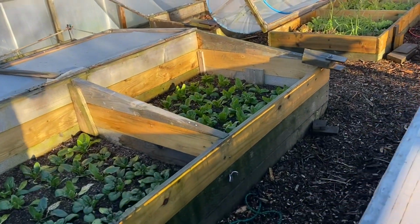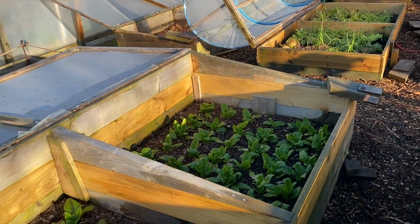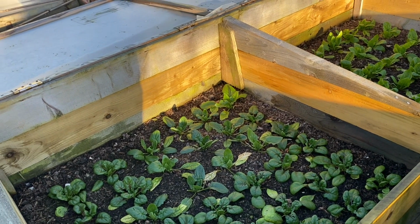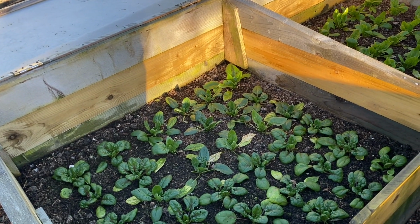And then these are going to be bolt hardy beetroot and golden beetroot. And then after those, there's going to be golden purslane.